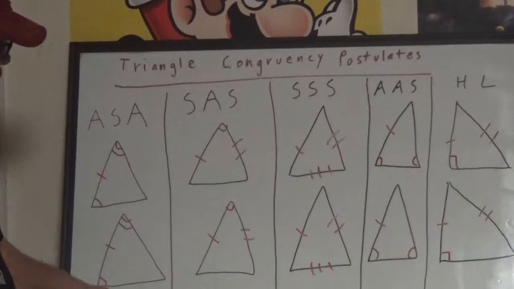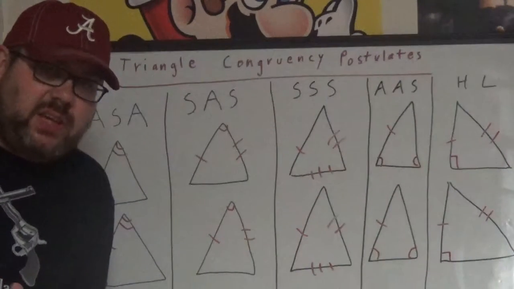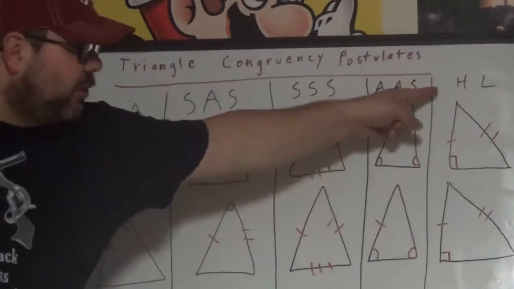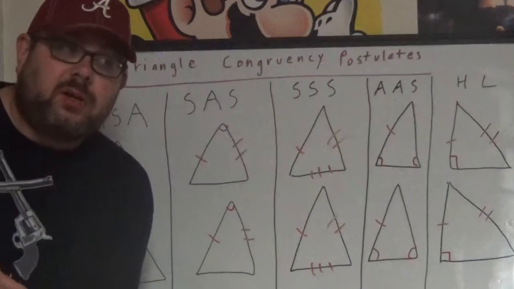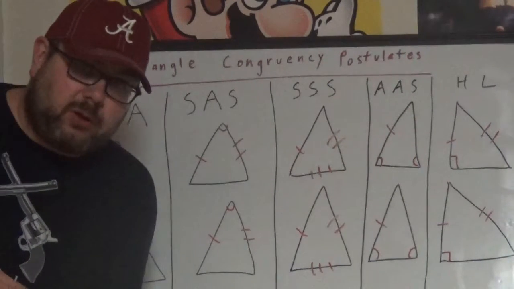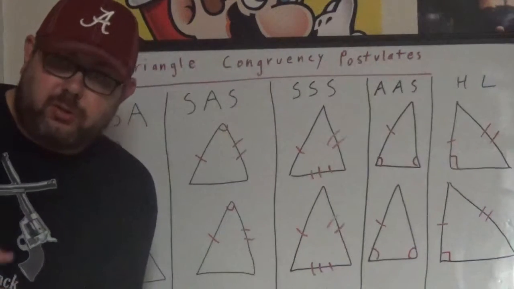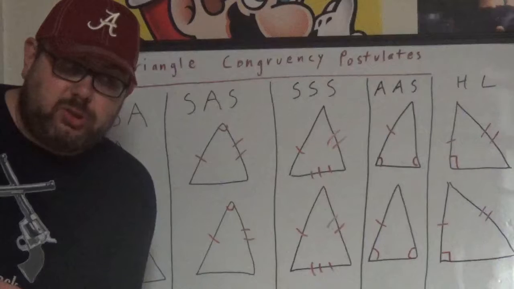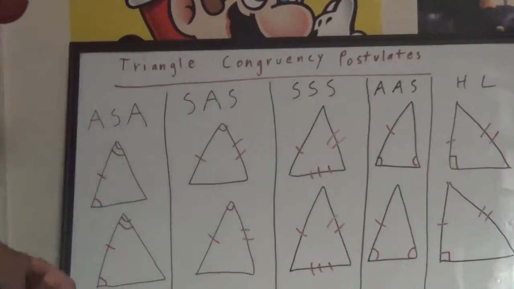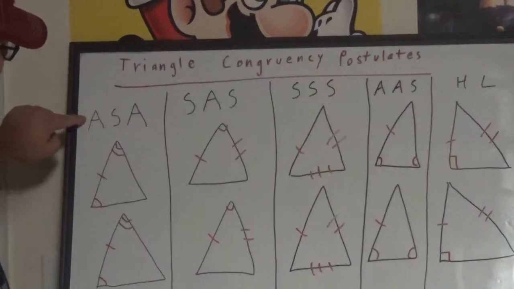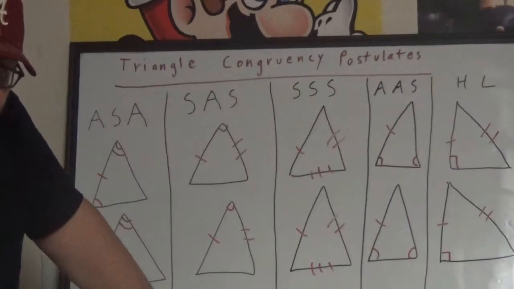So before I get started, I'm going to be talking about two things, angles and sides. If you look over here, you'll see HL. That does not obviously have angles and sides, but I'll talk about that when I get to it. And I will put all of the full names in the description so that you don't have to write them down if you need to remember them. So the first one is ASA, which stands for angle, side, angle.